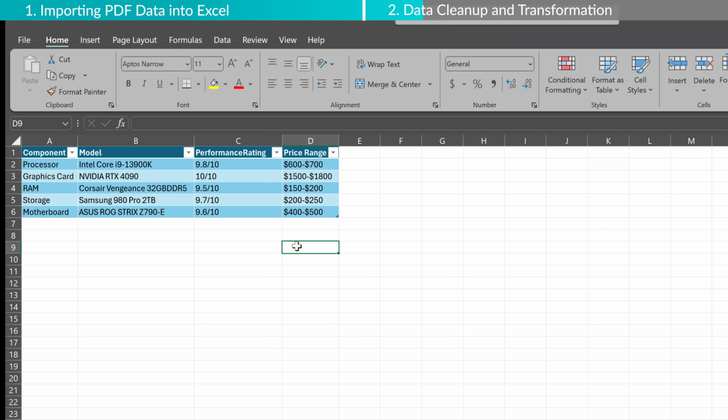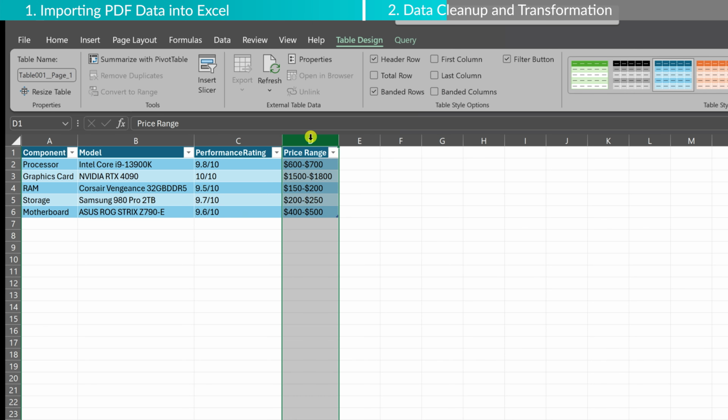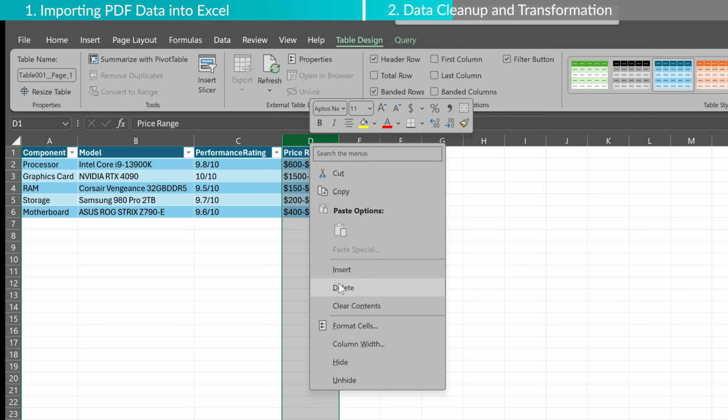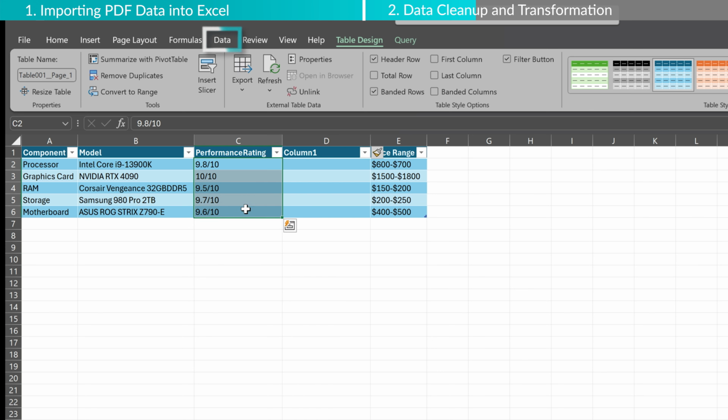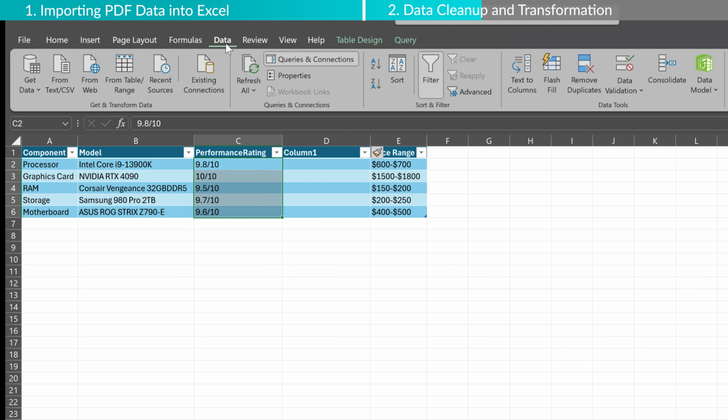First, we need to create some space. We'll need a blank column next to column C to accommodate the split data, otherwise it will overwrite column D. Select column D by clicking on its header, then right-click and select Insert from the context menu. This creates our needed space. Now, let's select all the data in column C. Head up to the ribbon and click on the Data tab. In the Data Tools group, look for and select the Text to Columns tool.